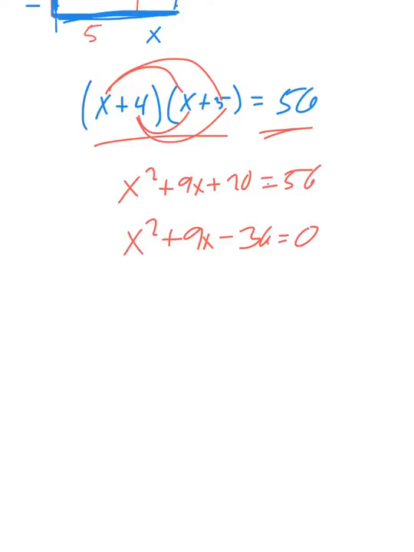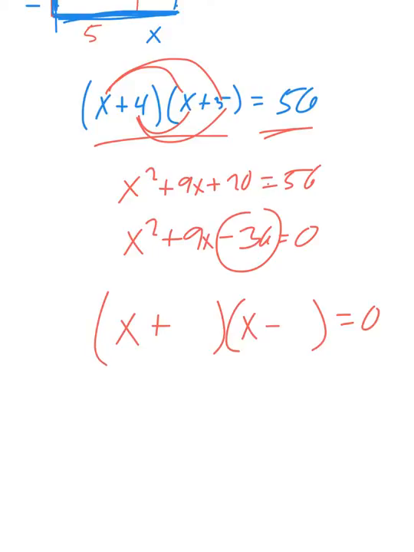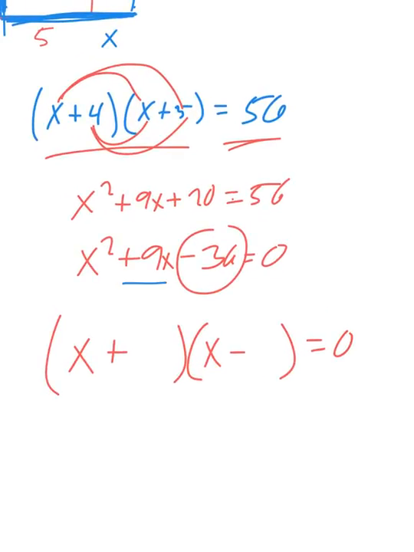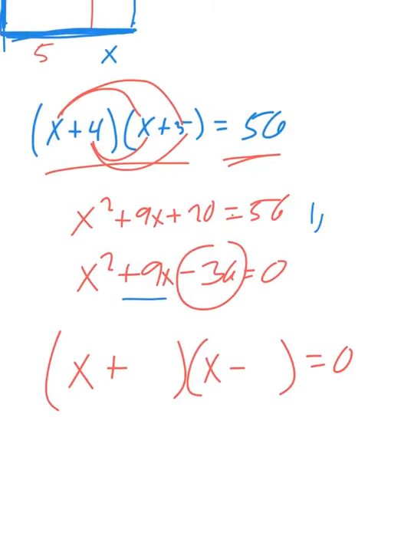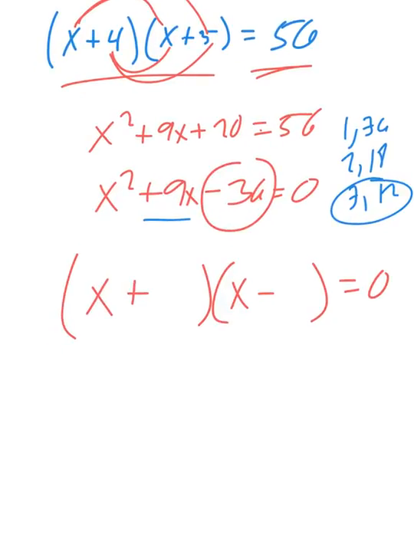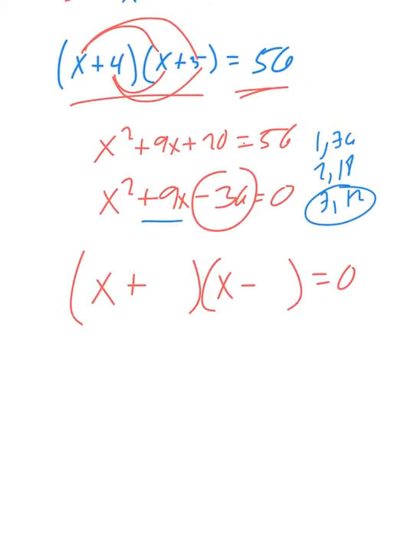Okay, again, I can't take an x out because there's not an x for every term, and I can't take a number out, so just like a lot of the ones before, I'm going to have x and x, and all equals 0. I've got negative 36 here, so I'm going to have a plus sign and a minus sign. 36 definitely has a bunch of factors, and I got to have ones that have a difference of 9. So I'm going to start listing them here. 1 and 36, 2 and 18, 3 and 12. Oh, right there. I think those two have a difference of 9 for me. So I need to get to positive 9, so plus 12 and minus 3. And so those are my two binomials, x plus 12, x minus 3.